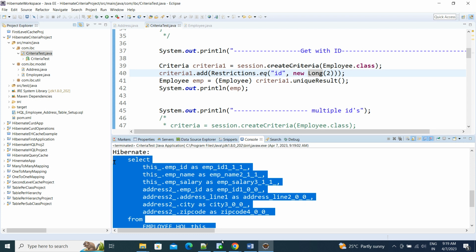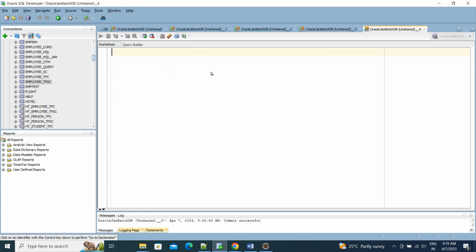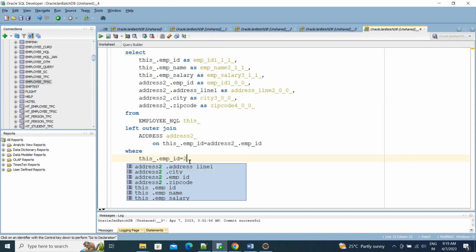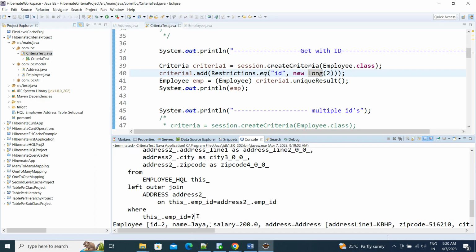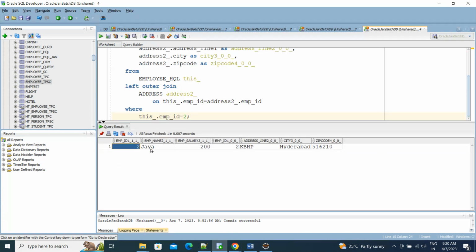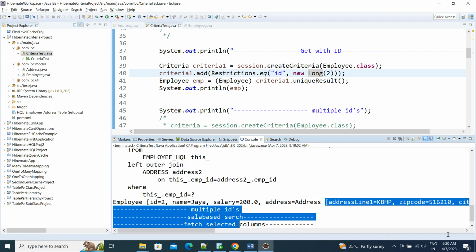Now go to the database. Let's say this is the query that was generated; I'm just passing 2. Only in the question mark place I changed it to 2, guys, nothing else. Let's run it. It's giving employee ID, name, salary. These are the two tables with the mapping, right? The address table and the employee table, that's why it is giving both. Address, city, and zip code. Same as what we are getting here: ID, name, salary, and address information, the address object.